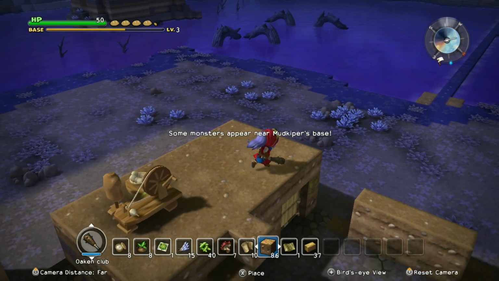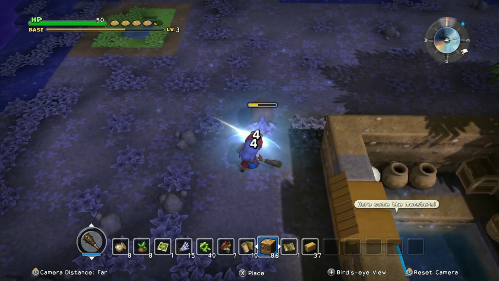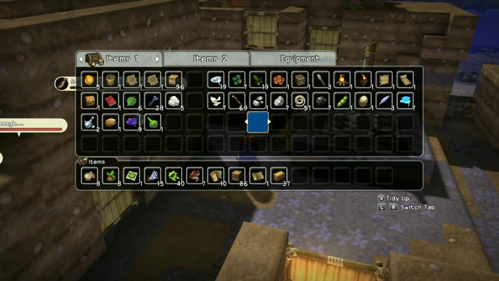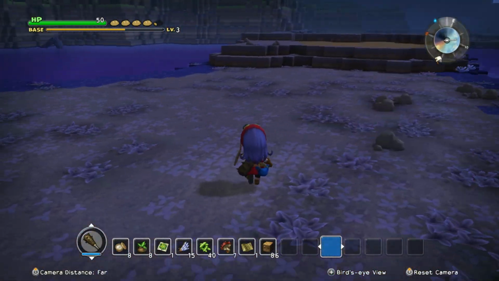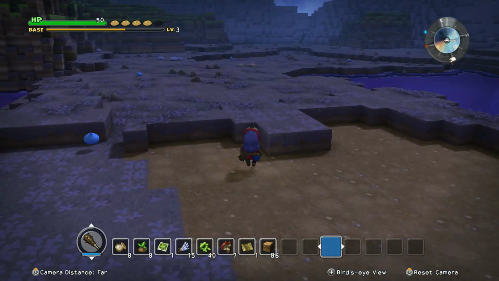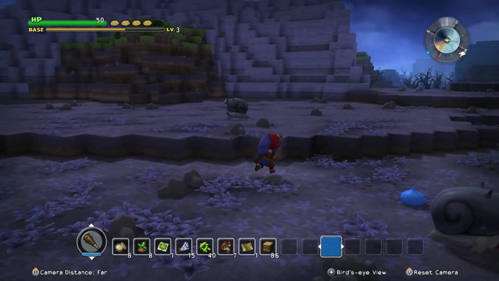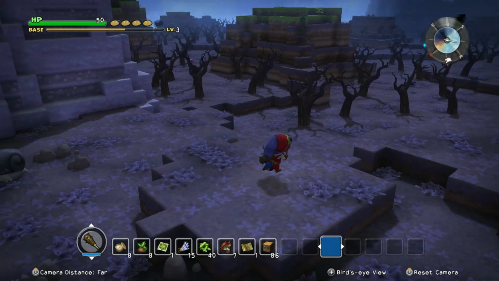There we go. Beasties, where? I see one. Whatever. Witchy whatevers. I need to go out and get a frog stool. There's like no frog stools around here, huh? Man, there's like no frog stools. There's some over here.